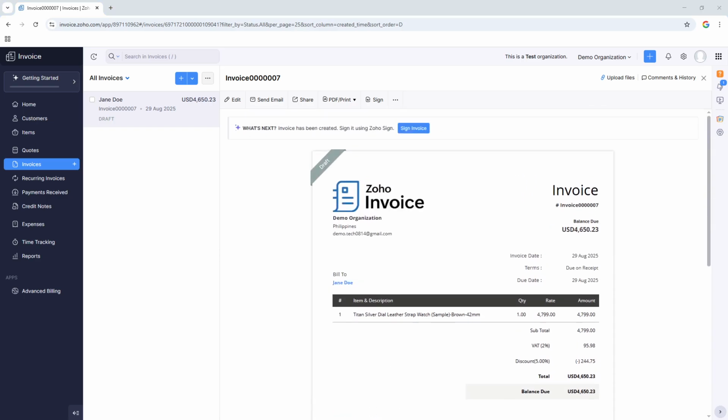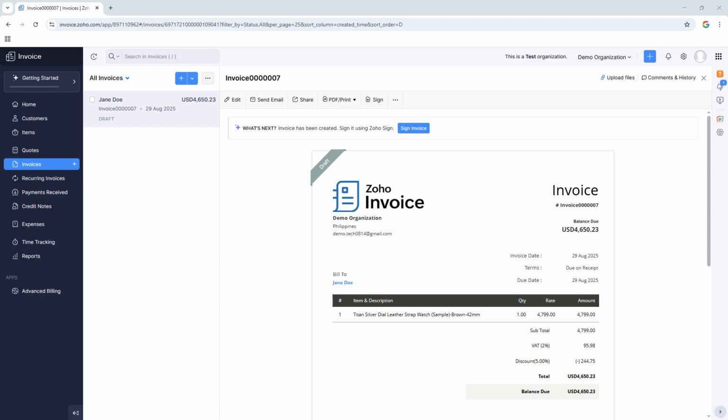Finally, you have the choice to either save the invoice or go ahead and send it directly to your client. If you're ready to send it out, simply click on the Send and Submit option. This action will deliver the invoice to your client via their preferred method of communication, ensuring swift and efficient delivery. Alternatively, if you're not quite ready to send it, you can simply save it to continue working on it later. Either way, make sure that your records are up to date for future reference.